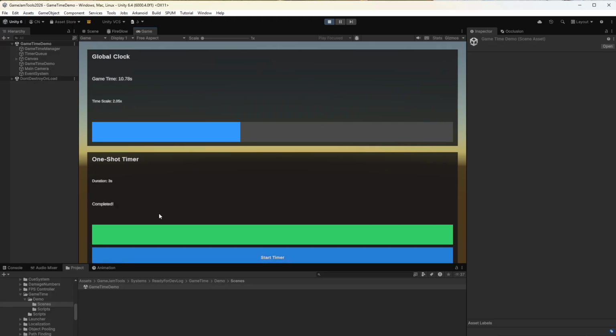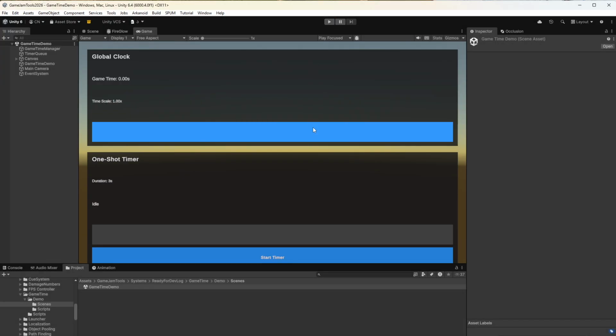I can also tell it to instantly set the time to like 8 hours later, and that would allow the system to have an opportunity to check, well, hey, what happened in that 8 hours? Let's update everything. And I'll probably make some more examples for that in the future.